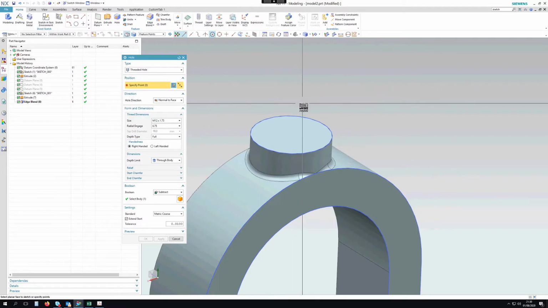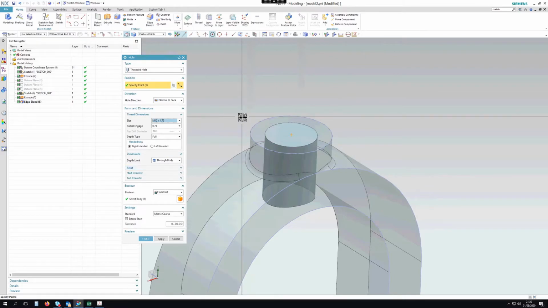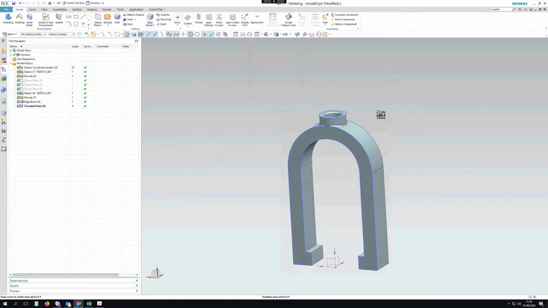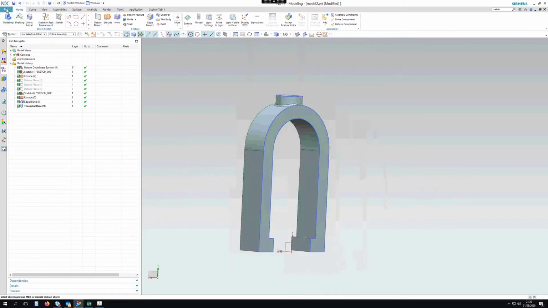Mark center. Make sure you select the outside edge there, and then it will do what you want straight away. And it's already got through body, full thread, subtract, okay. So that's pretty much what I wanted to do for now on that one. Let's just save it.